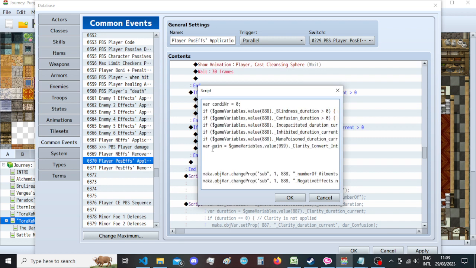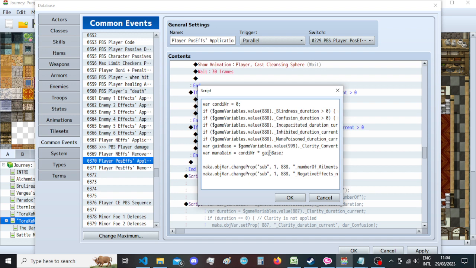Okay. Now, gain, let's say, base. Var mana gain equals this one times gain base.